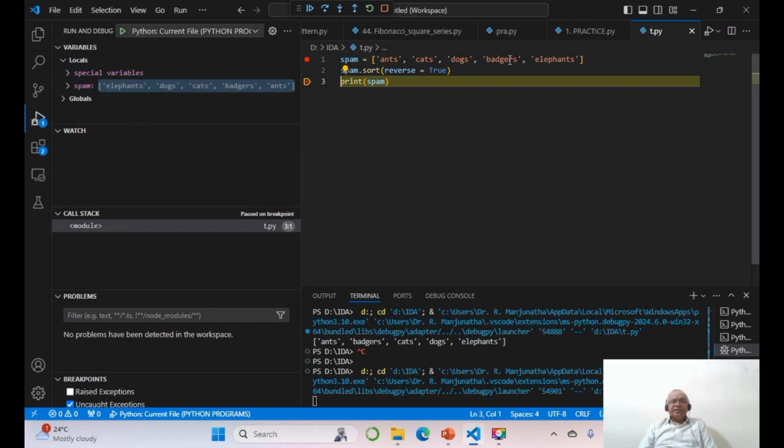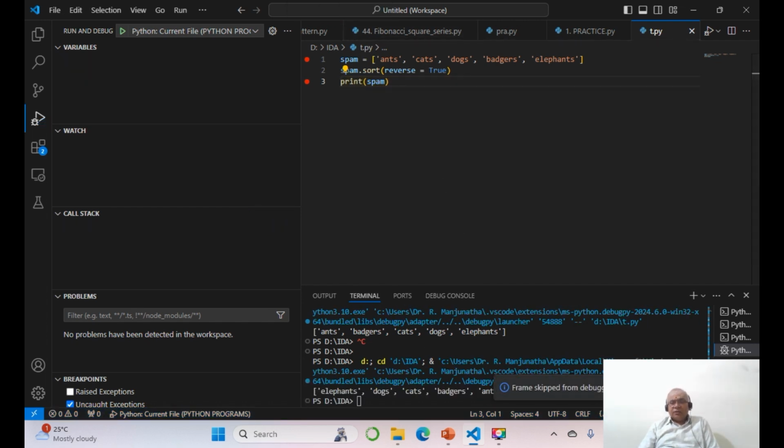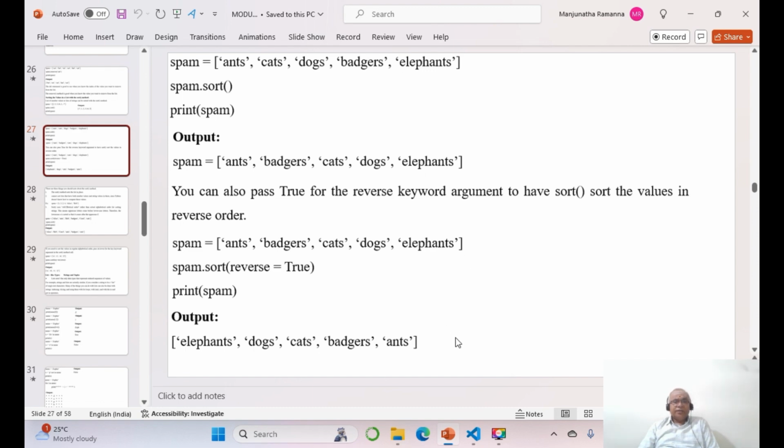So elephants, dogs, cats, badgers, and ants. You have the already sorted values in this spam list. Since I want to display that, I will say print spam, and it will print elephants, dogs, cats, badgers, and ants. So this is how it is executed.